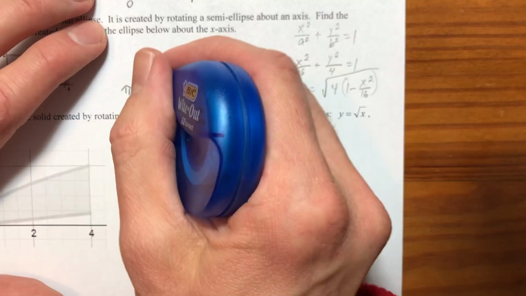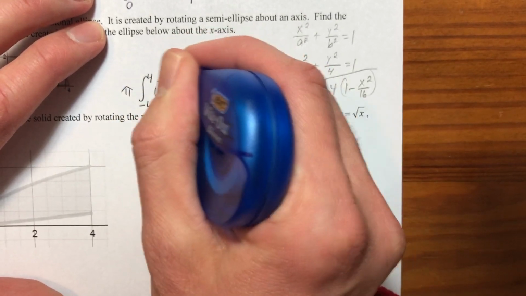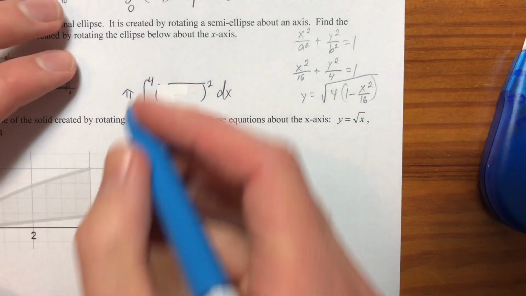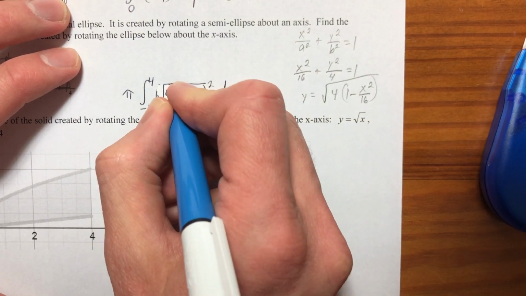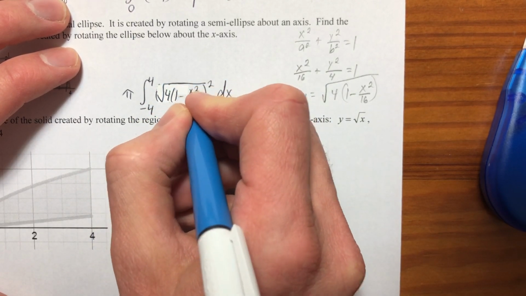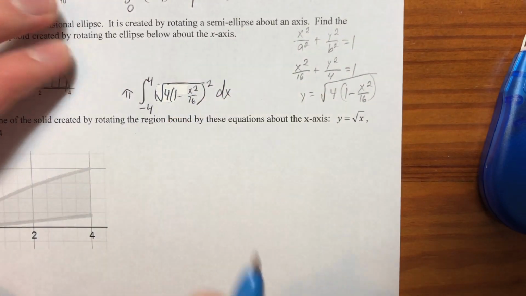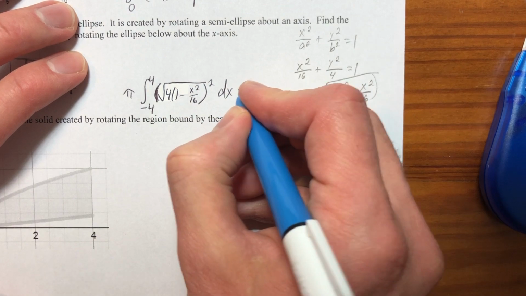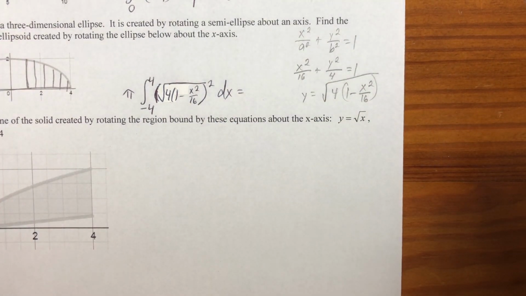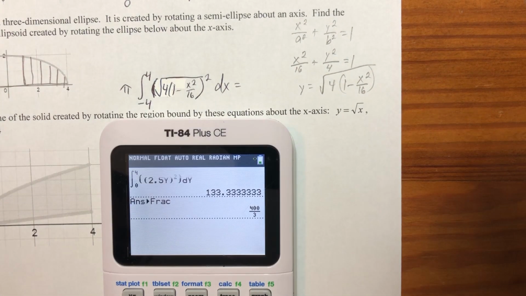I should have put that 4 inside that square root. My fault. My whoops was not in vain. Square root of, and then 4, and then 1 minus x squared over 16. If you're noticing what I'm noticing, you're realizing that the squared and the square root cancel, and you're absolutely right, of course. And so if you didn't want to write them both, that's okay. I did, but I'm not going to type them.